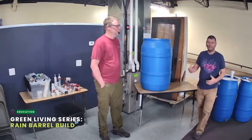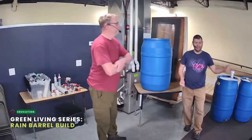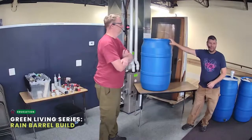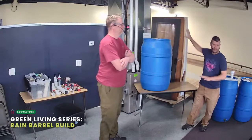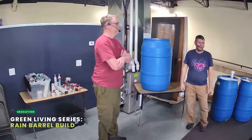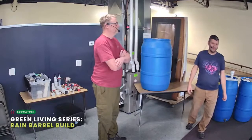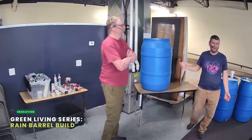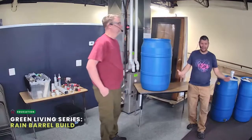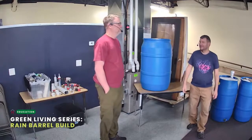So if you have a gutter that comes down next to your house and you want to get that water farther away from your house, you could run it into a rain barrel and then run it from there out into your yard or farther out to get it away from the house so that you're not getting so much water in the basement. I actually have a swimming pool at my house, and I use a rain barrel to collect the water to put into the swimming pool so that it's preheated, and also I'm not running city water into the swimming pool. So it's another idea on why to do it.